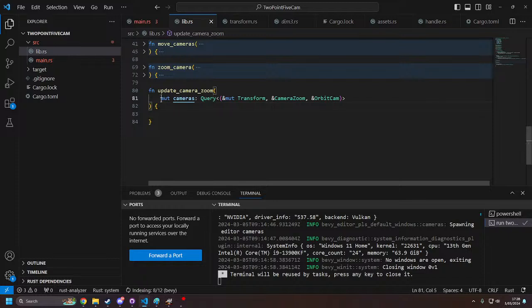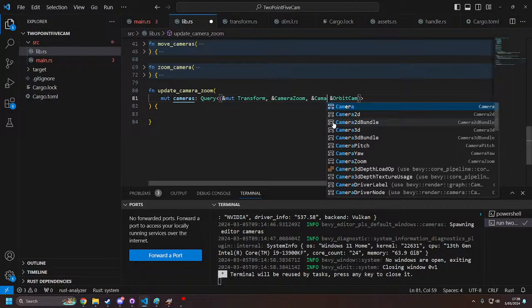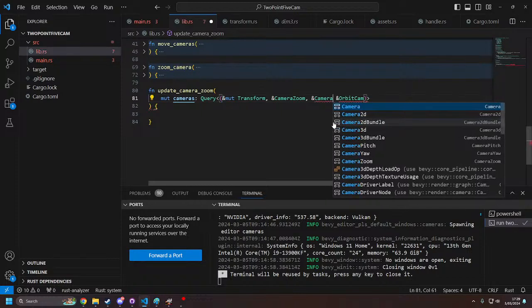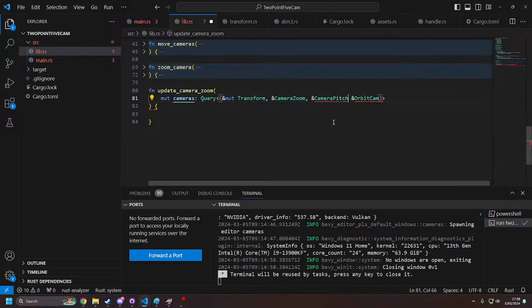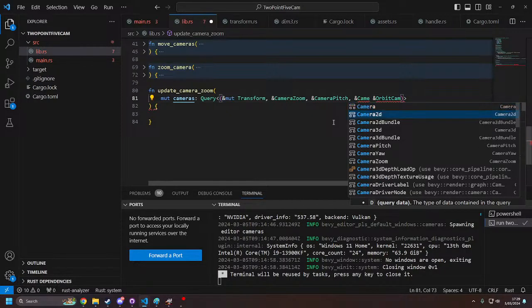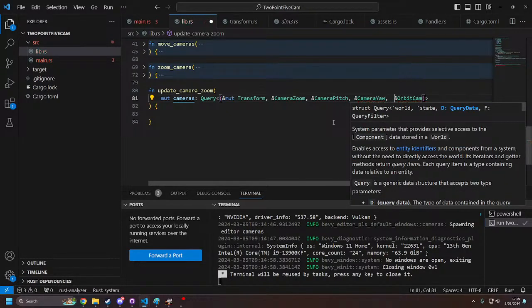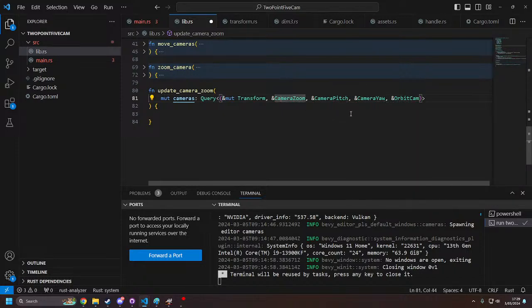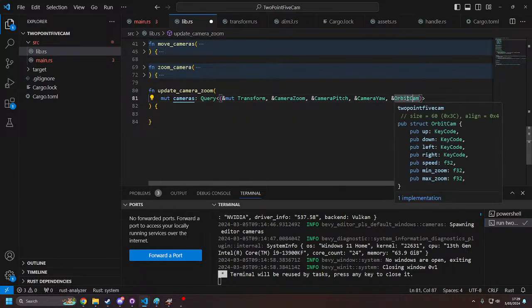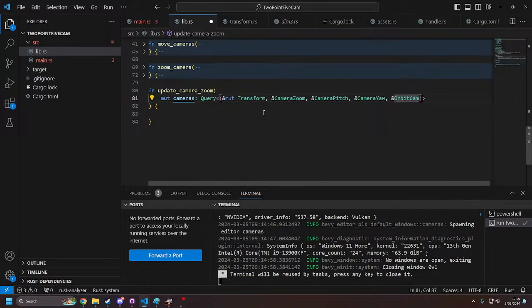We have the update camera zoom, and it's going to have the zoom, pitch and the camera yaw. I might condense these all into a thing, but again, these are all private things that you're not supposed to really be accessing when you're using the crate, and that's why the config is the only bit that's actually got all the public stuff.